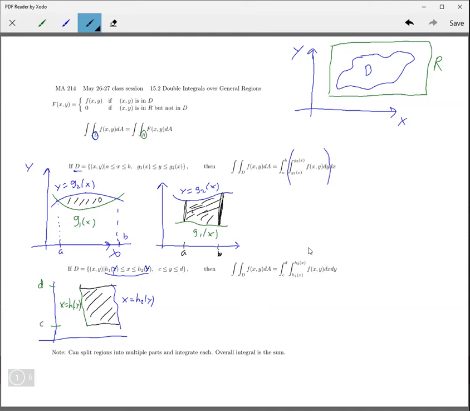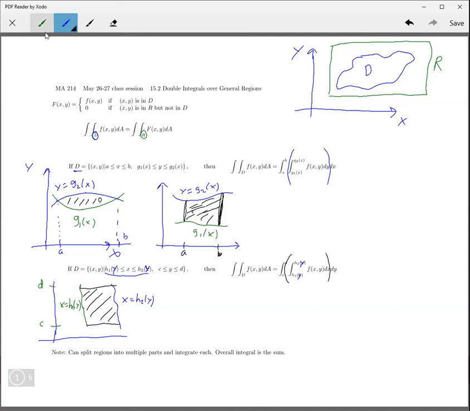And so you're going to integrate, so if you can express it this way, then you're going to integrate this first with respect to x. So from h1 of y to h2 of y. These should be y's again. And you're integrating with respect to x. So you integrate this with respect to x, then you plug in h2 of y, subtract and plug in h1 of y. And that, again, when you do that, that's just going to give you something in terms of only y. And then you integrate that in y, and then you're done from C to D.